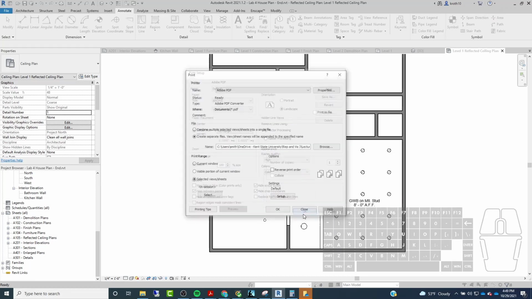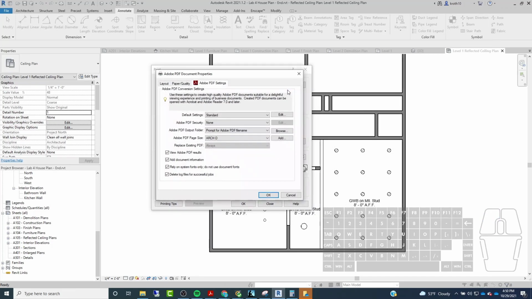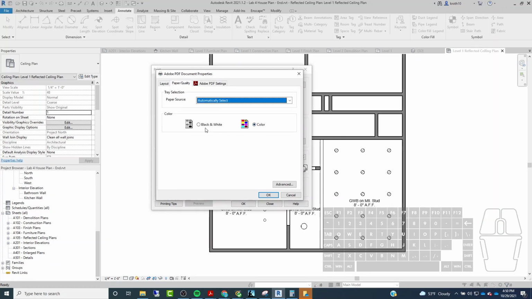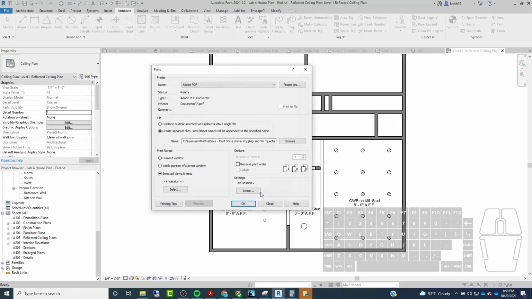I think that's good. And I'm going to click up here on properties and make sure that looks good. So ArchD, paper quality, set that to black and white. Landscape. Okay, that all looks good to me. So we'll just click OK and then OK again.